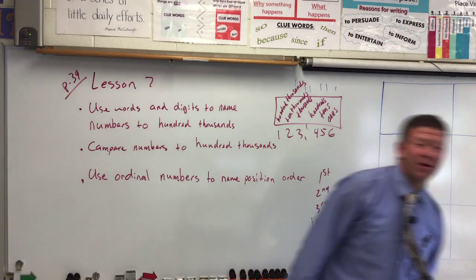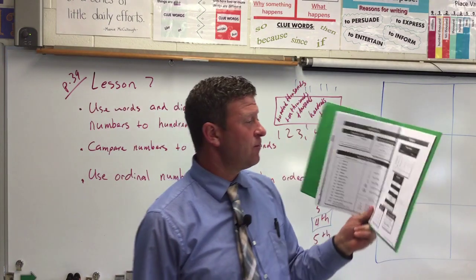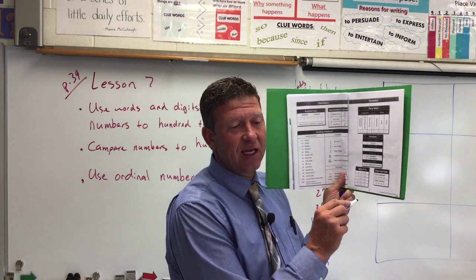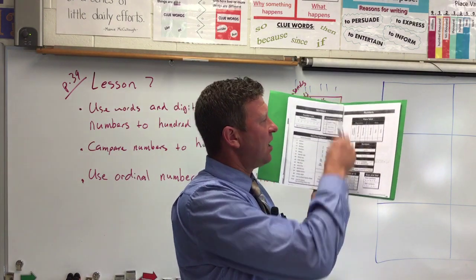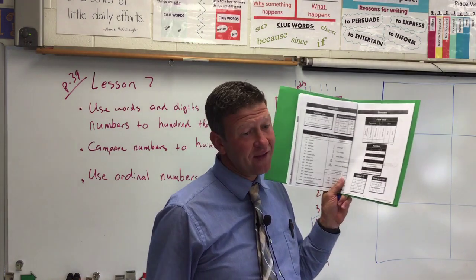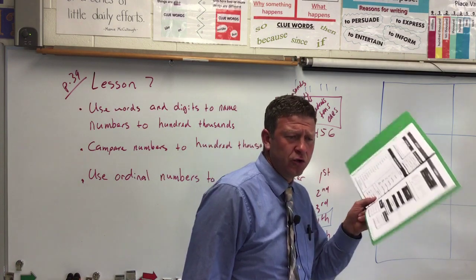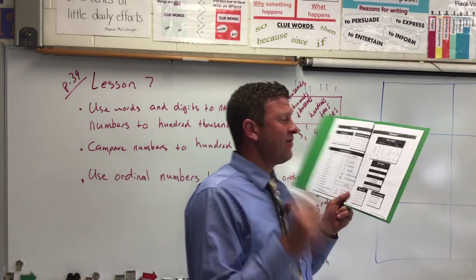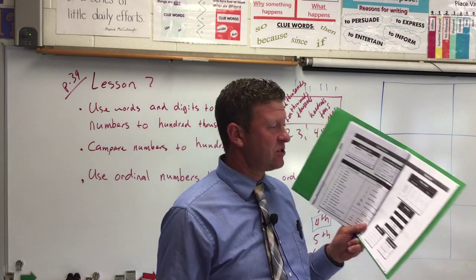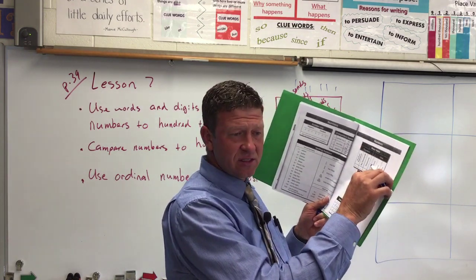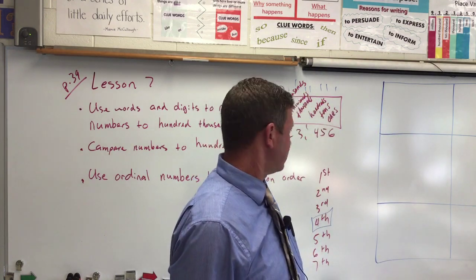Now don't worry, you don't have to memorize that because we got this handy dandy math folder. Some of yours is green, some of yours is blue. There it is on page 13. Ones, tens, hundreds, thousands, 10,000s, 100,000s. Now don't forget there's a little comma in there. 1, 2, 3, comma. I like to say stomp it out. Every time we have 3 numbers, we should have a comma, and that's going to help us think about what places those are in. Ones, tens, hundreds, comma. Thousands, 10,000s, 100,000s.